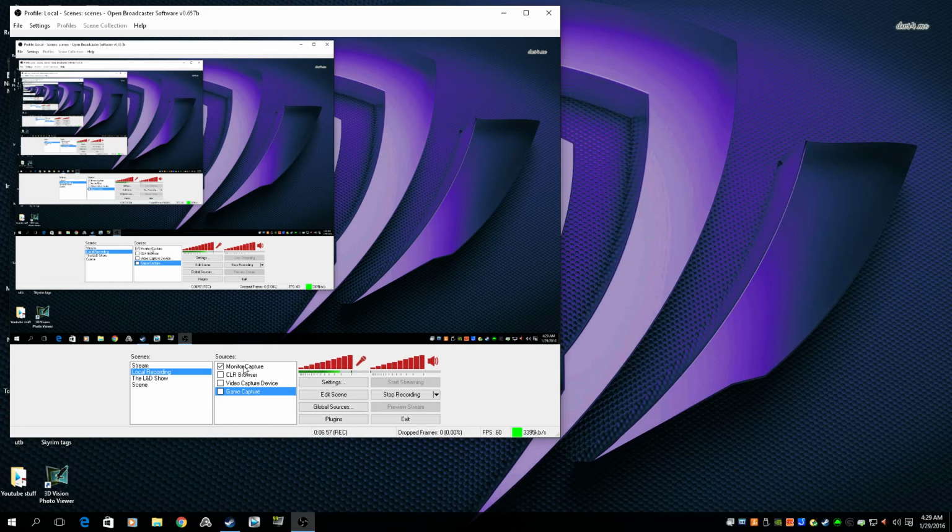Monitor capture seems to be good for all sources. Game capture seems to have less of a frame drop issue. So it's really up to you. I go back and forth honestly with Call of Duty Black Ops 3. I'll do game capture. With Skyrim, I'll do monitor capture. It's different for each game and PC.